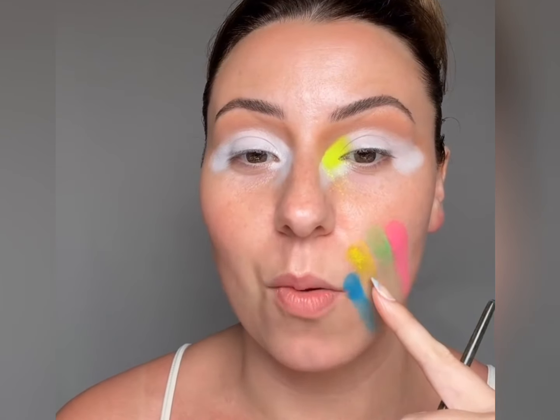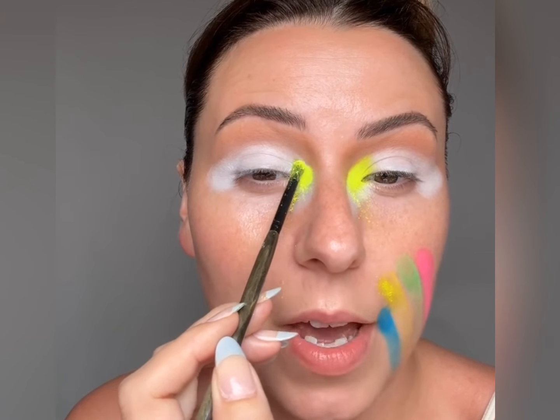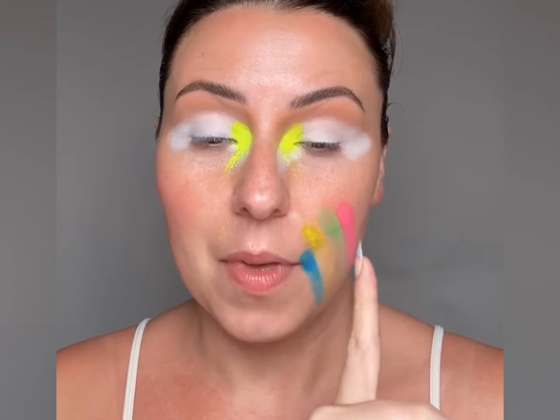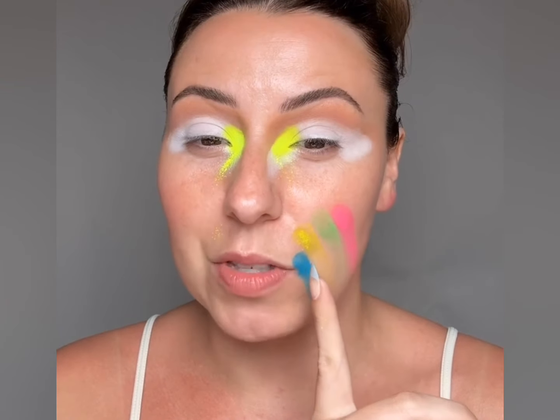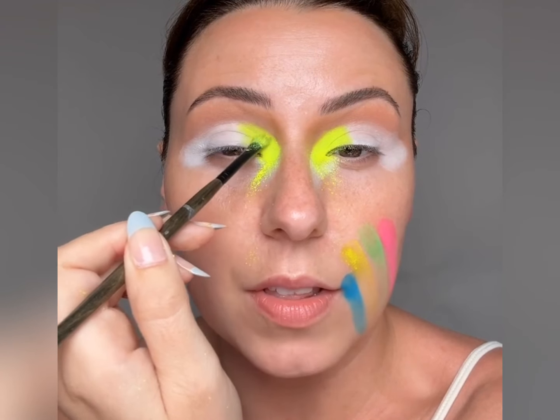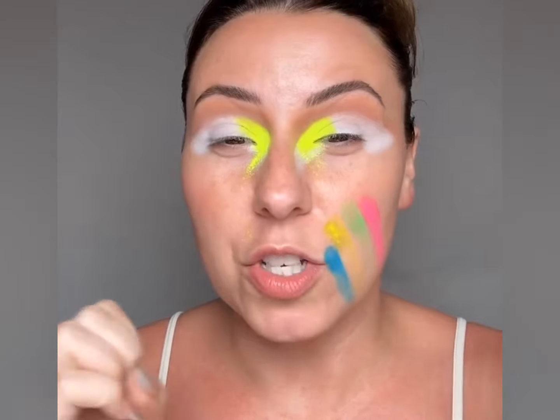Feral Monday — isn't that wild? It's truly neon now. So we're picking it up on our E27 brush, making sure it's a little bit even on the brush — it doesn't have to be perfect. Take that and just press it, just pack it — pack it like you're going on vacation! A white base just enhances the color. My undertone and skin tone are a factor in what we're seeing here, as opposed to that bright white base. Trust the process. Be a little bit more delicate with a neon pigment — they're a very soft, fragile pigment.